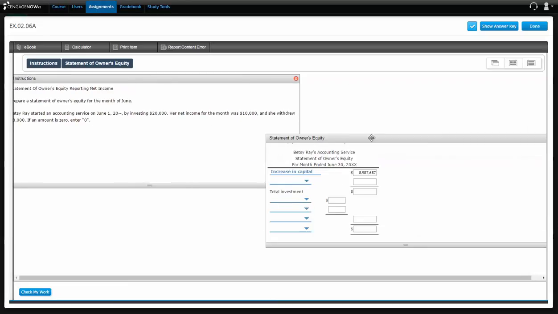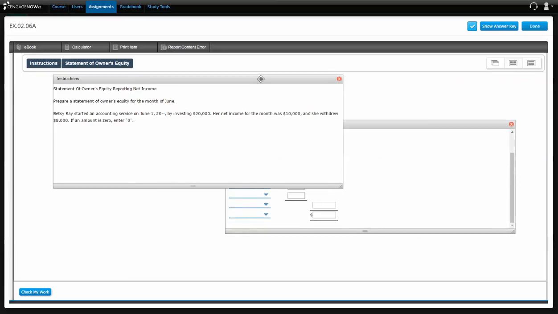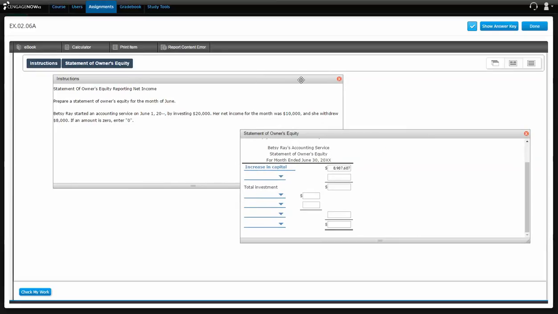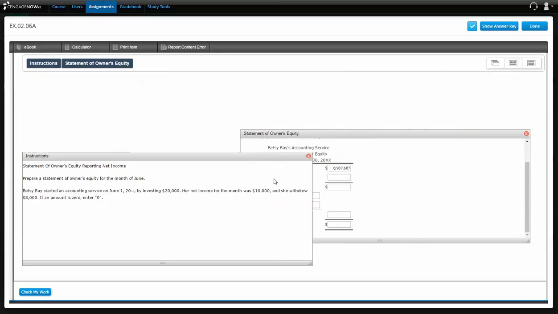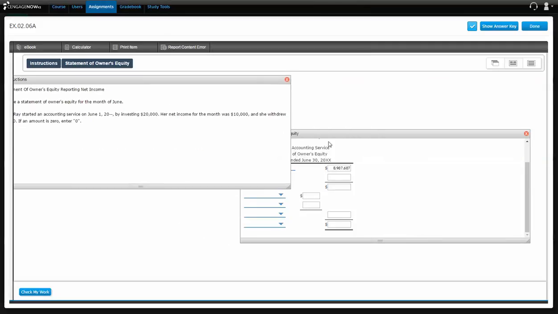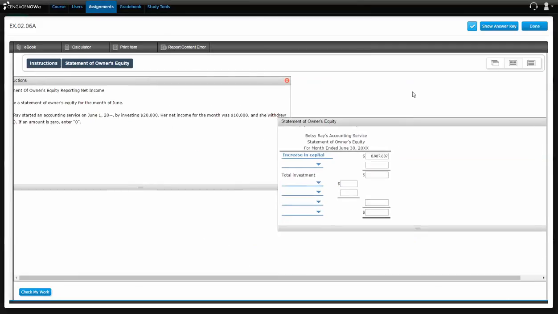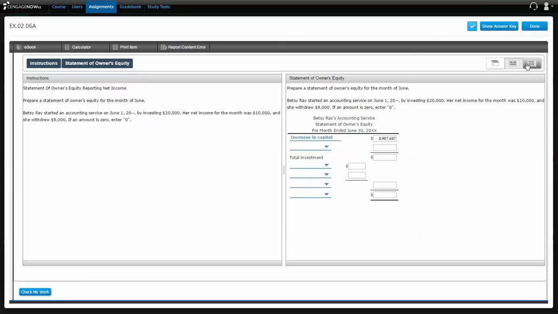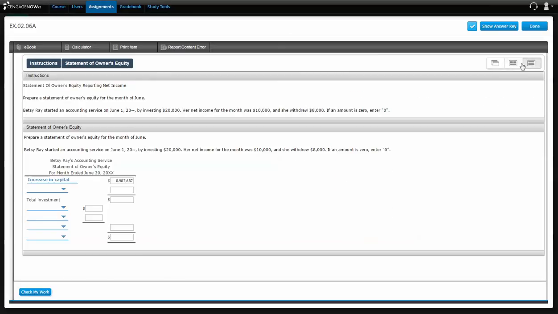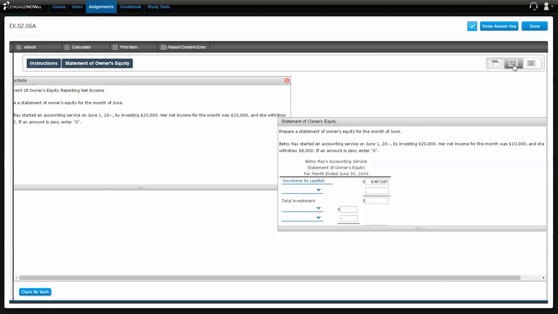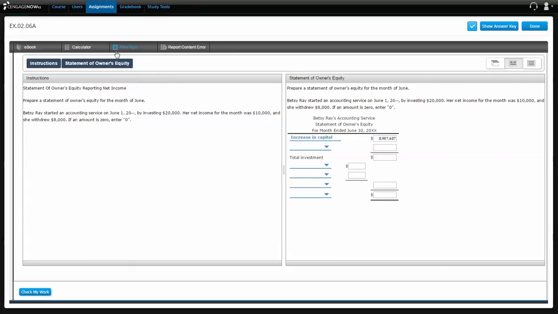Okay, so students are going to be completing this, and they're going to be using these instructions to help out. You'll note that whenever students have this, there might be times where they're looking at a whole bunch of different screens. This is new so that students can move these windows around so that they can see things. Over here, this will help automatically sort these windows into a couple different views that might be easier for students to see. And you'll see you've also got your calculator, and you've also got a link to the ebook, to a particular part of the ebook that might help students prepare for this particular problem.